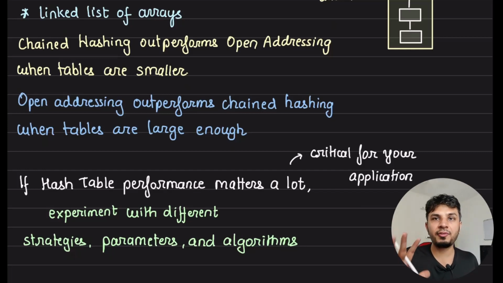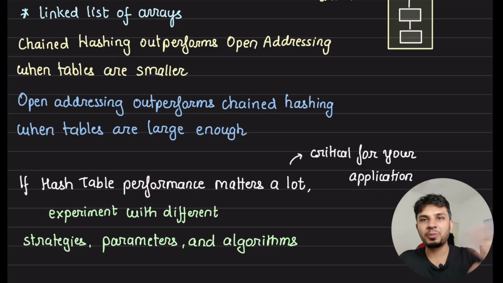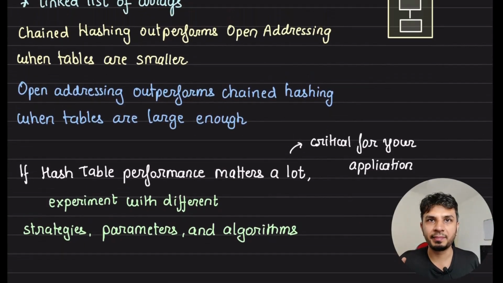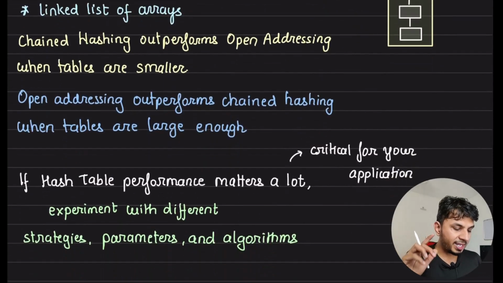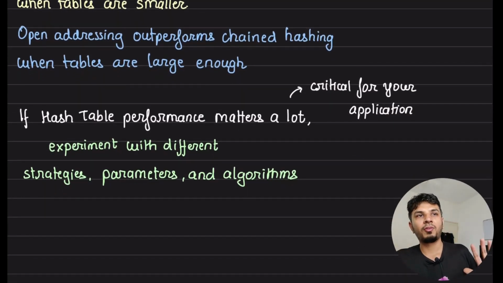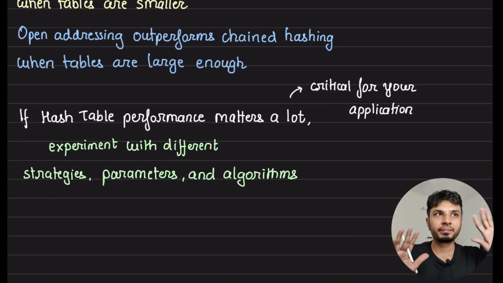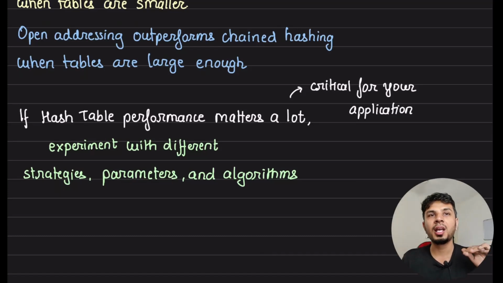So if your situation is like this, benchmark your strategy and see which one fits your use case really well. That's one thing you should take away from this discussion: trade-offs, just like in system design. In hash table implementations, when you have multiple algorithms, multiple strategies, probing techniques, everything is a trade-off. Which one would you pick, why and where? You can only get it from a data-driven approach, where you do performance benchmarking and see how it performs.